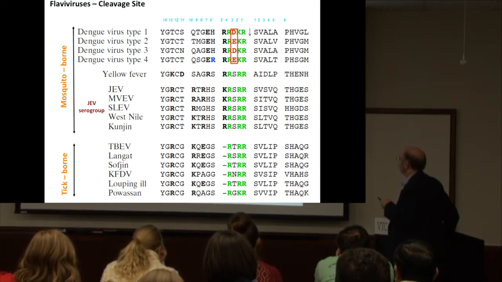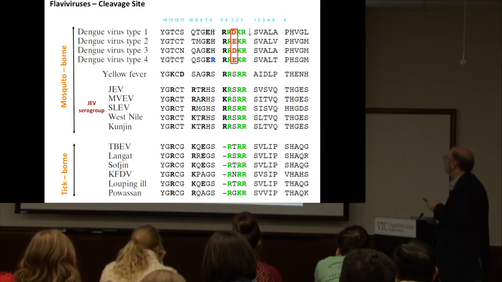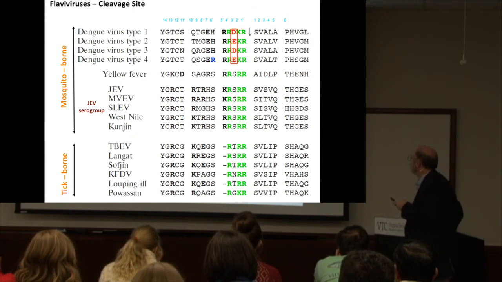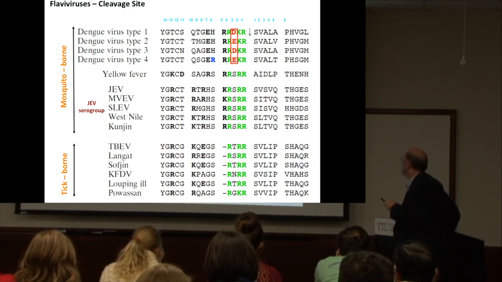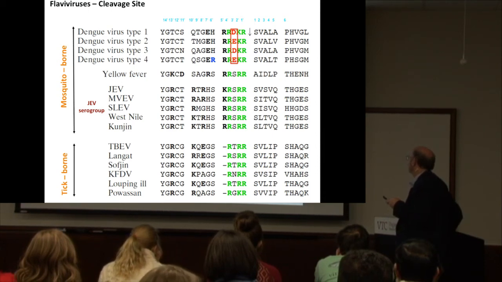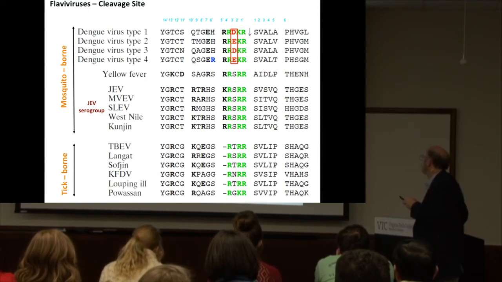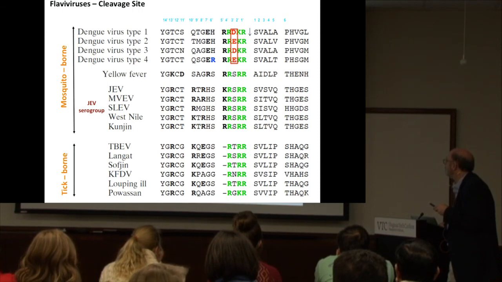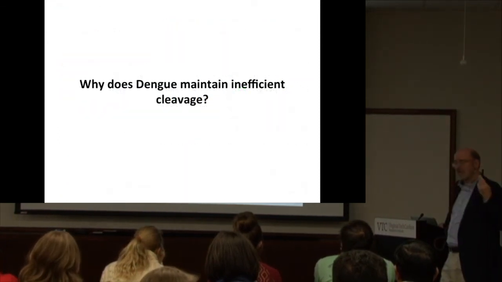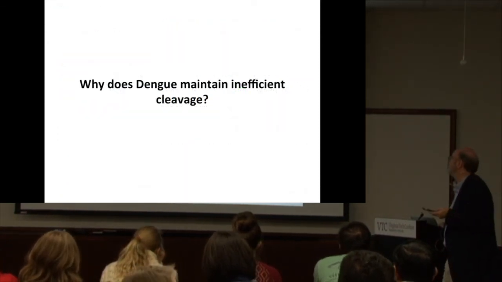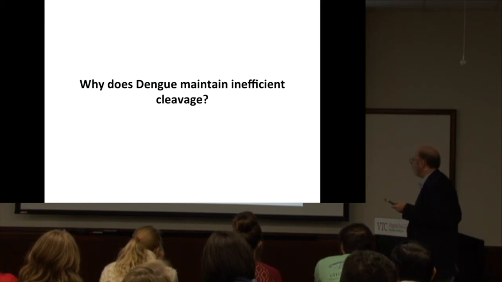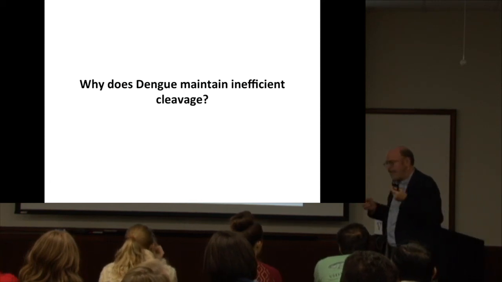There are other determinants in the cleavage site. You might say, well, why is dengue 4 better than dengue 2 since they both have acidic residues? Dengue 4 has this arginine sitting here, whereas the other dengues have histidine, and we think that makes a difference too. And so dengue 2 has a glutamic acid here as opposed to the aspartic acids that are found in 1 and 3. So those might be differentiators that we are looking at using genetics at this point. So I'm going to just leave you with this question.